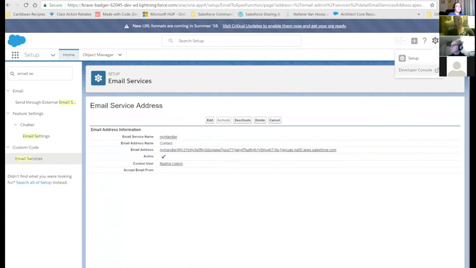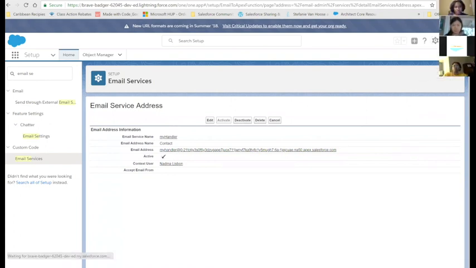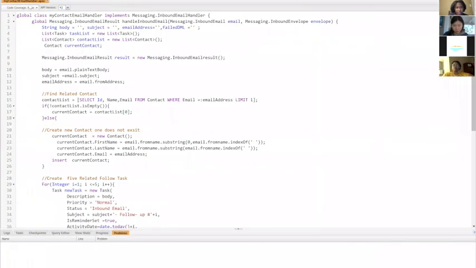I'm going to just use developer console tonight, and hopefully you can see my developer console. Let me know if you can't see it. I'm not seeing it. Not yet. Okay. But I don't think I'm sharing my whole screen. Let me try again. Let's try share desktop. Here we go. Okay, good.